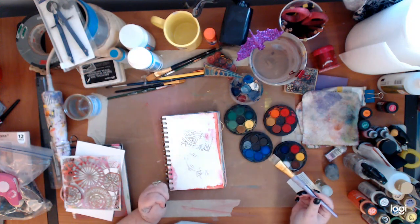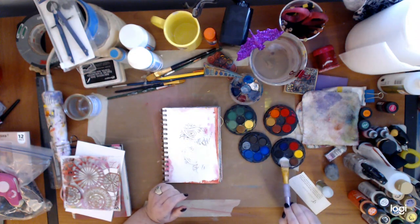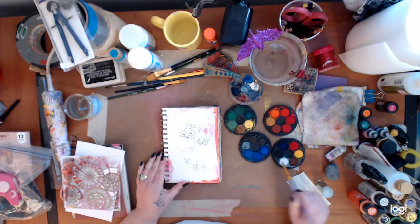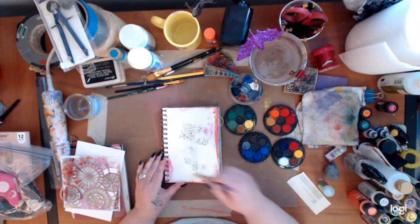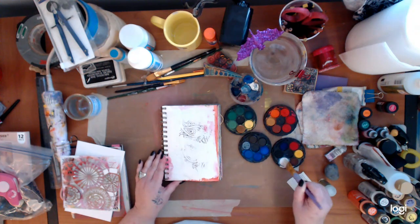So let's start with, I'm going to take some white first. And what I'm going to do is, now you can gesso if you want. I'm not going to gesso because I'm going to take this white, and I don't know if that black's going to smudge or not, and I'm okay. You can see I make a mess. If you don't want to use watercolor, use your regular acrylic paint. It's no big deal.